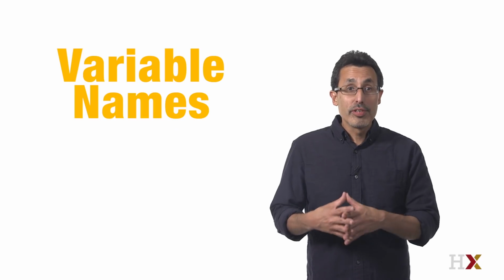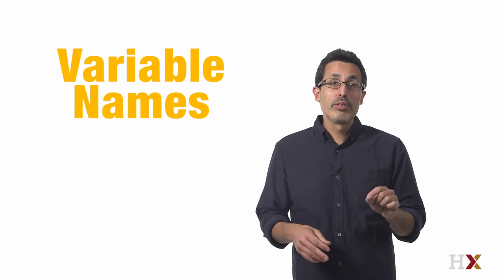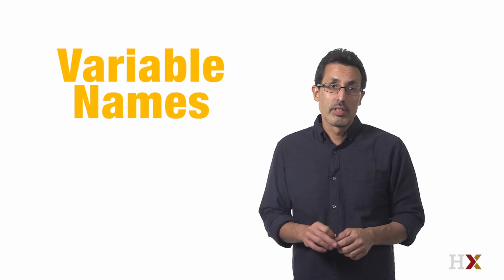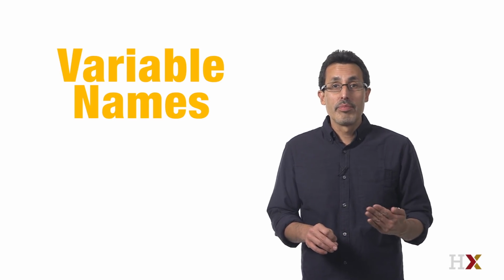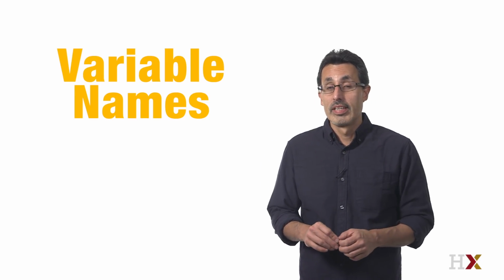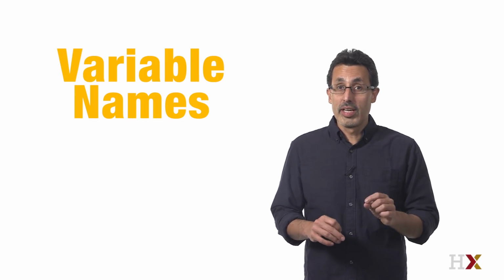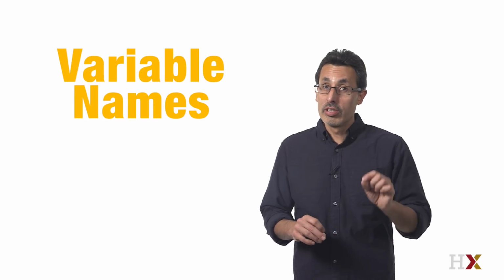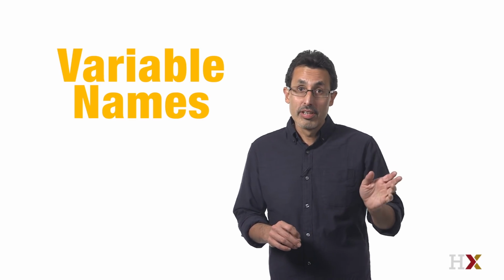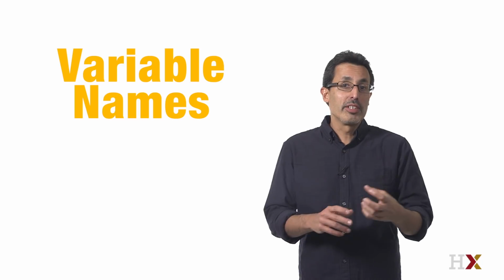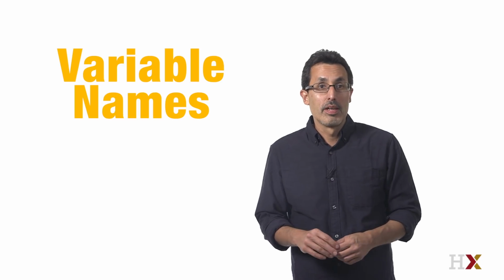Now, when we are writing code, you want to think about the names you use for your variables. You want your code to be readable. In the examples we've used up to now, we have used very simple variable names. We have used the letters a, b, and c. But variable names can be almost anything. You want to choose variable names that make your code readable, and that will later be clear to you about what you meant to do in your code.